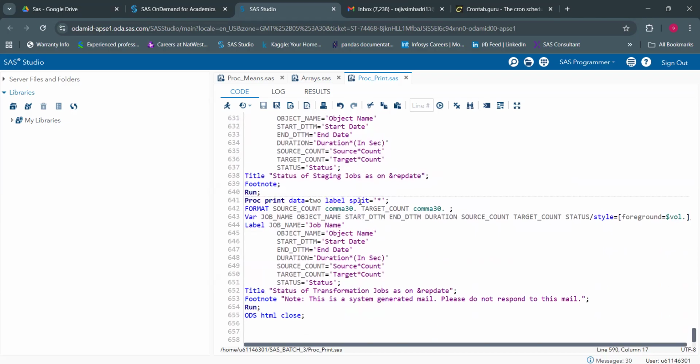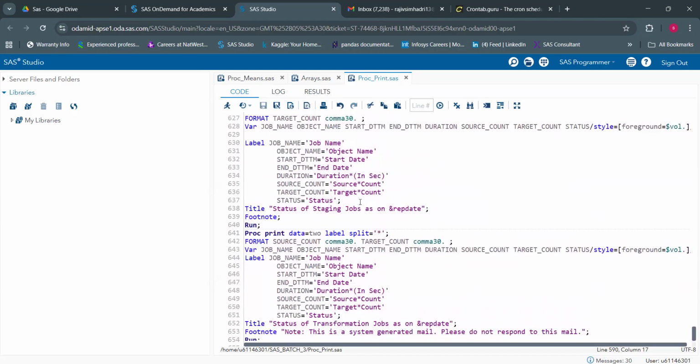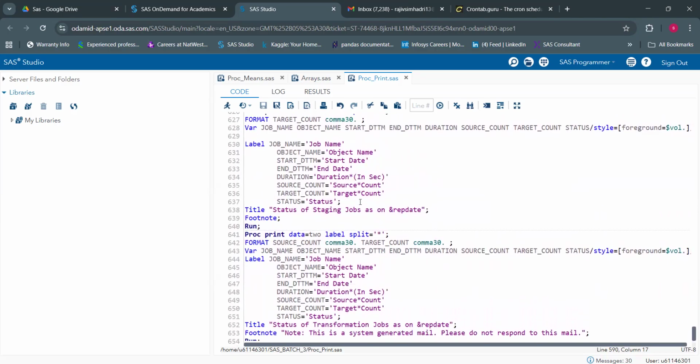So the main aim here is, first, you import the data. It can be of different imports: with the help of a libname statement, proc import, proc SQL, connection to database, or infile statements, based on the file. After that, you clean the data using simple methods of data step. After that, you apply all kinds of functions and do the data transformations.